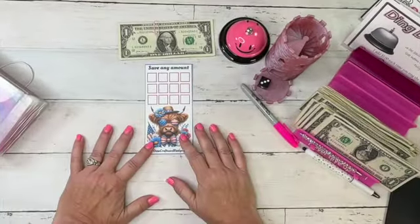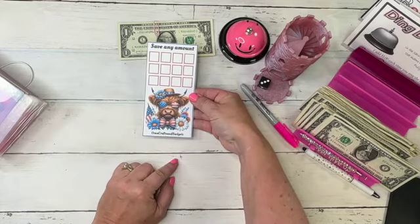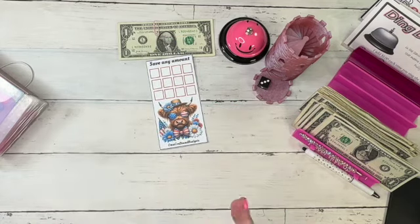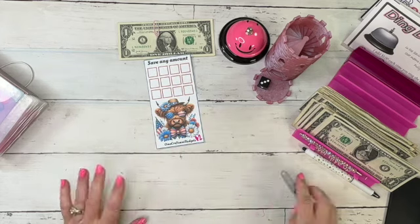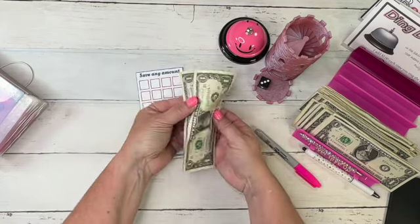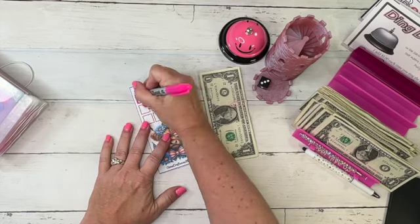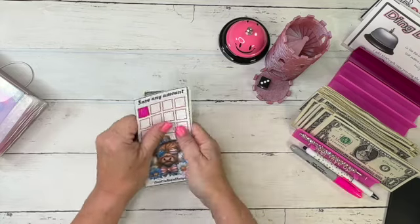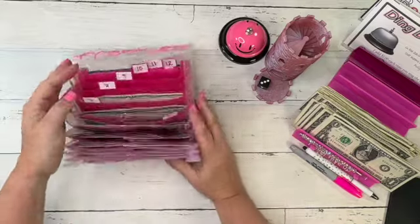Now I'm going to grab a new challenge to replace the completed one. Since it's July, we're going to do this cute one from Oma Crafts and Budgets — it was a free one, so go check her out! Each box is going to be worth two dollars — that's kind of my number for free-choice challenges. We've got two dollars to start her off by coloring in a box.